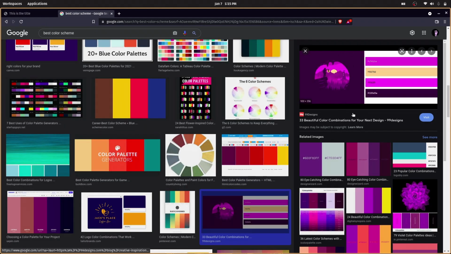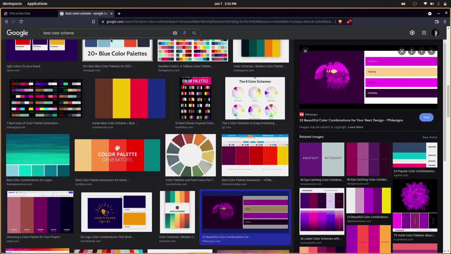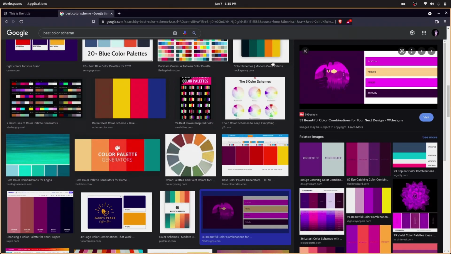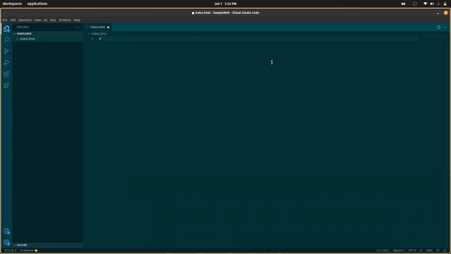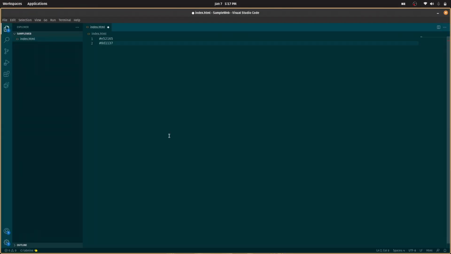Okay, so once you have selected the desired color scheme which you would want, go ahead and then keep it as it is. Now if you want to have a better and then faster productivity, just go ahead and then copy all of these into your HTML file and then comment that out. Now once you have gone ahead and then typed out your color scheme of your website, go ahead and then comment that out.